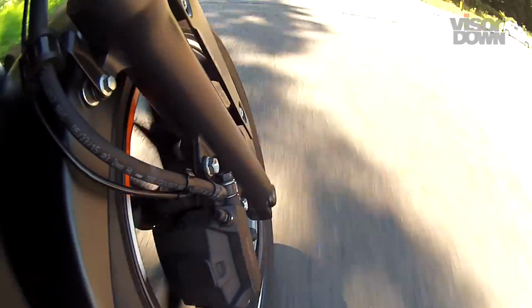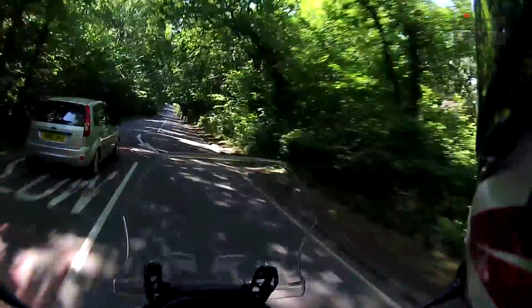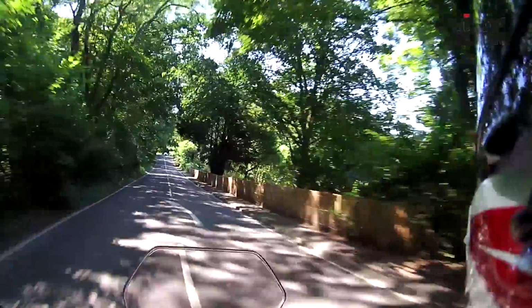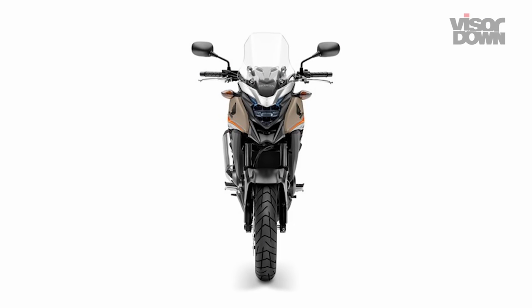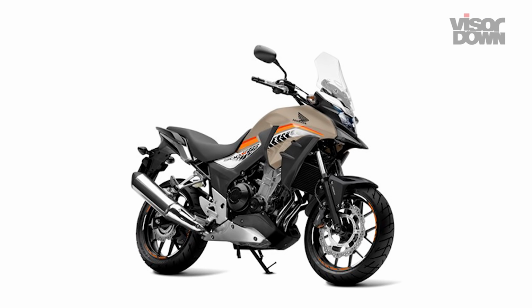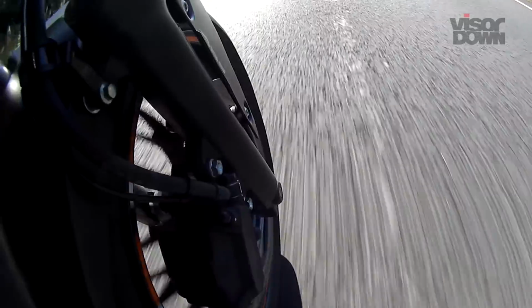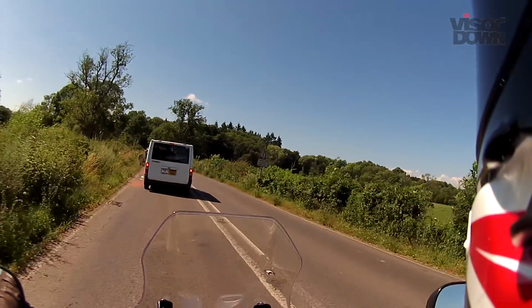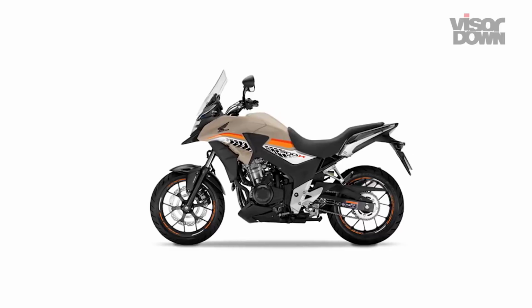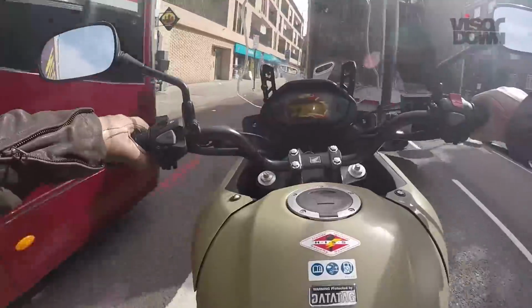The CB500X's tank now holds 17.5 litres of petrol, and the bike has also been treated to some suspension tweaks. So now the conventional front fork has adjustable spring preload, and the shock has been given new damping settings. The front end is very soft though, and although the ride is comfortable and the bike tracks the road nicely, the forks were all too ready to plunge through their travel at the hint of front brake. A more supportive fork would make the 500X feel better balanced and more confident.